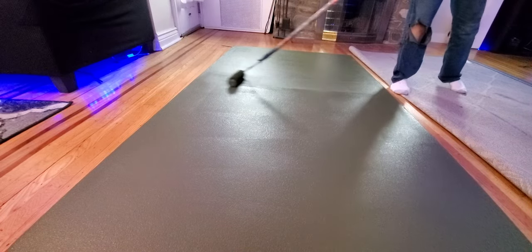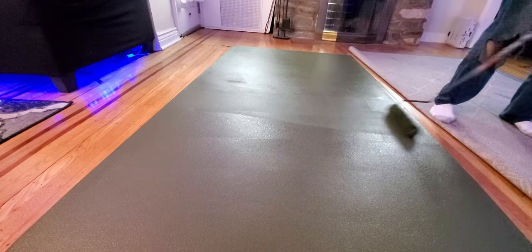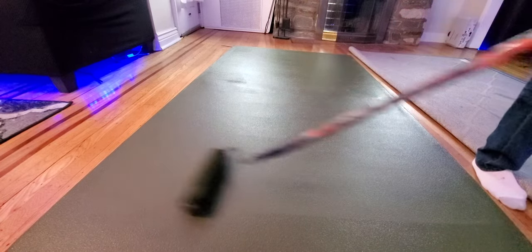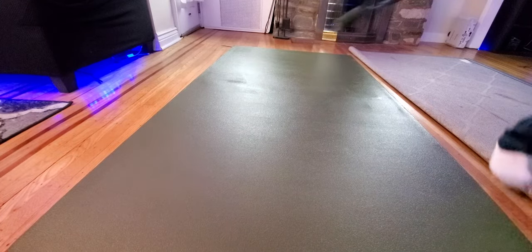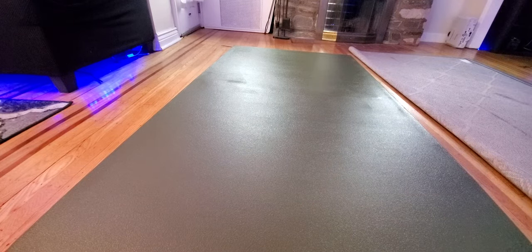And here we are painting over the bar. That's so you don't worry about getting those bar imprints in the middle of your screen, because you don't want that nonsense. And pass over it again. And we're done. That's it. Like I said, very easy to paint. I've painted so many things that it's not even funny. Very, very easy.